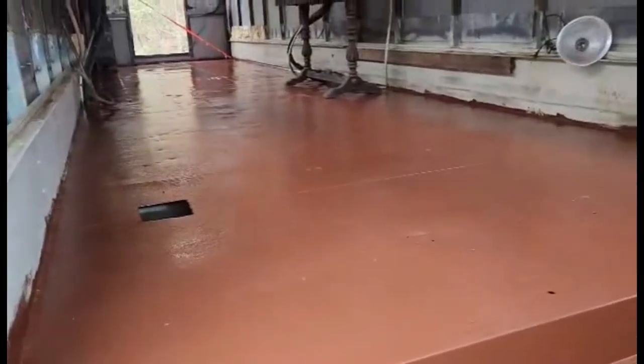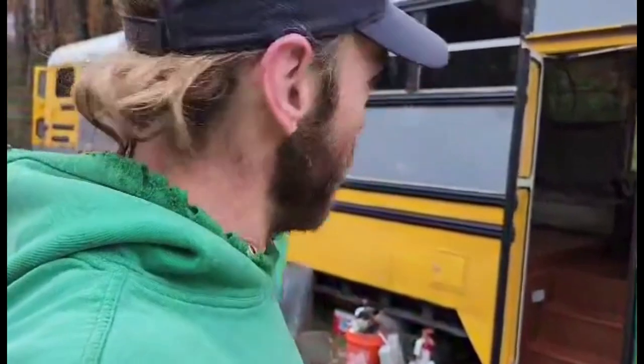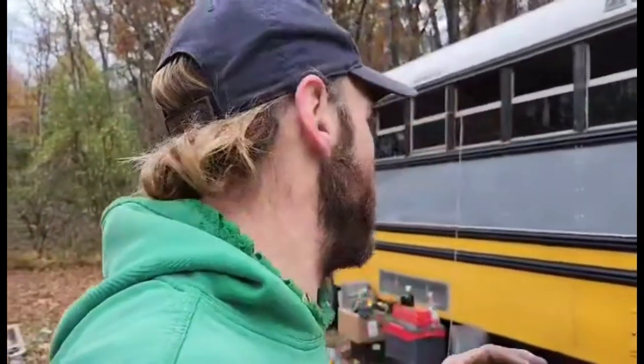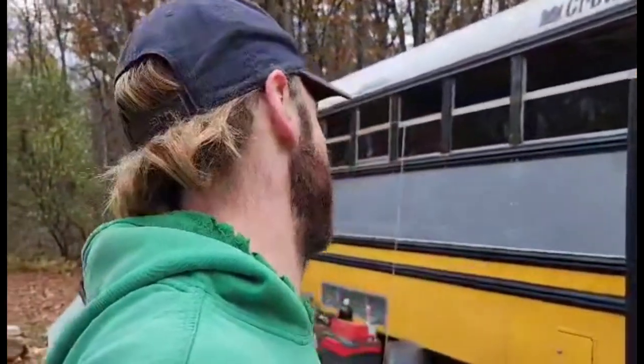Now we have a blank slate — a clean canvas. This is just beautiful to see. Everything has been a rush to pull things off before the weather breaks because right now it is Halloween. I had to hurry up and get the roof raised so I could seal it up and enclose it so at least the wind is out of it. Before I hook up a wood stove and the diesel heater — which I have to drill holes in the floor — I really need to have the floor sanded, painted, insulated, and plywood down so I know exactly where I'm putting it. I don't want to grind the floor and make a huge mess once I have anything in the bus. If it didn't happen today, I would have probably missed the winter because the temperatures drop enough that it's too cold to paint. So this is done. Now I can start insulating the floor and slowly start progressing.